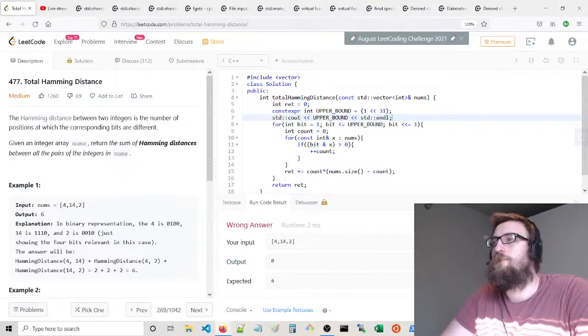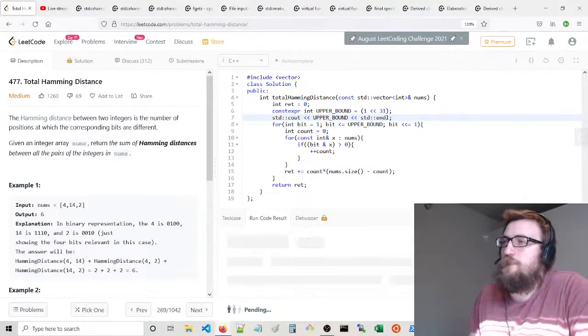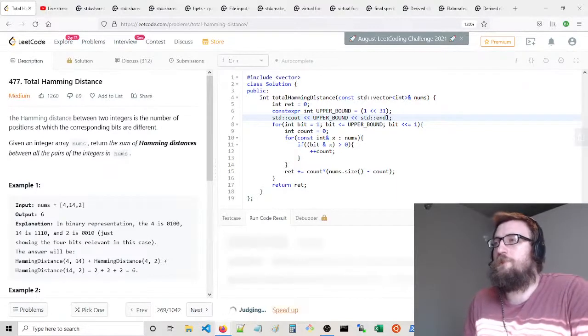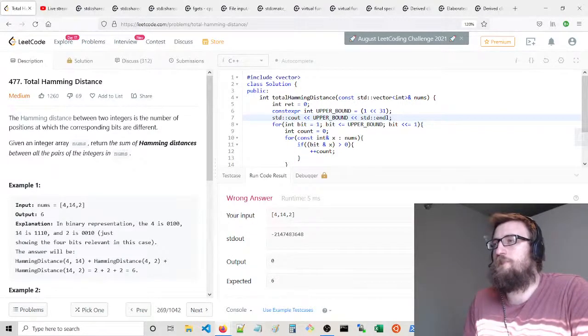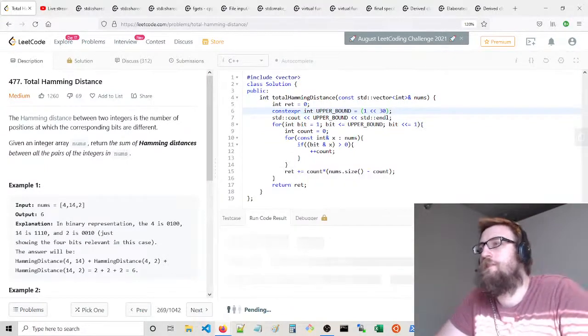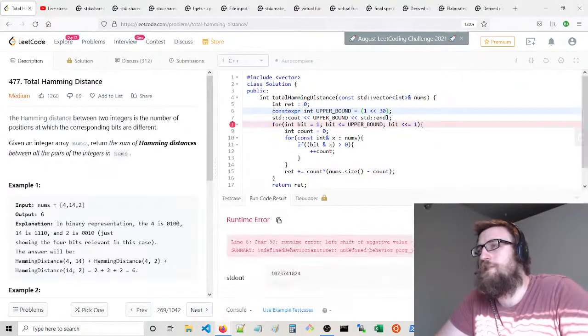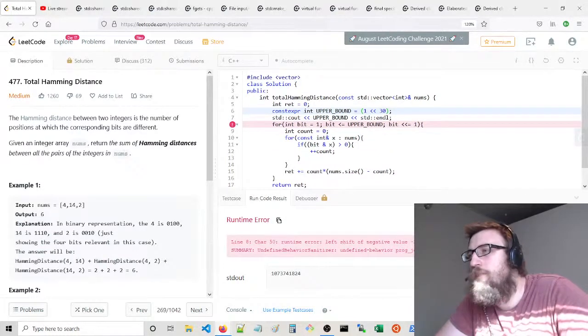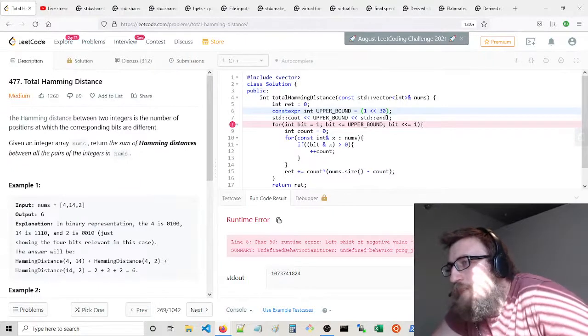Maybe it overflowed. I was kind of afraid that might be the case. If you bit shifted to the left 31 times, it might overflow. Ah, it did overflow. Okay, that's my mistake. Runtime error: left shift of negative value.